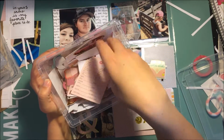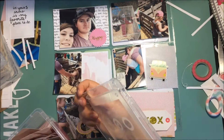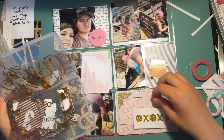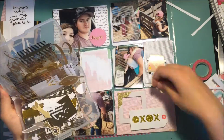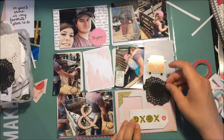So that tag at the bottom that says XOXO is from the Kiss Kiss collection. That ampersand is from the Pink Fresh Studios Up in the Clouds collection. The little Volkswagen van is from the Summer Vibes collection. And then that frame is from the Poolside collection by Crate Paper. These doilies are by Doodlebug.